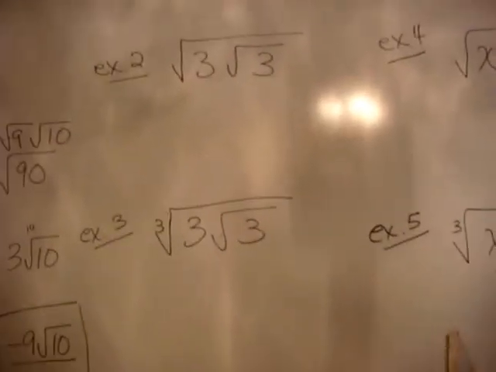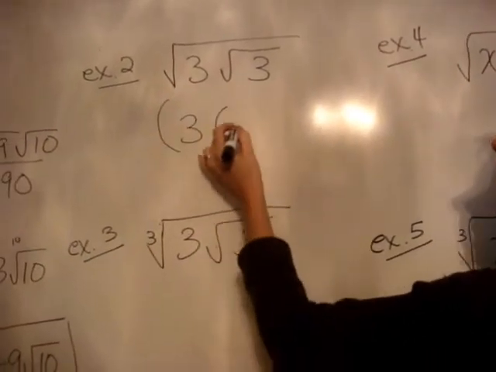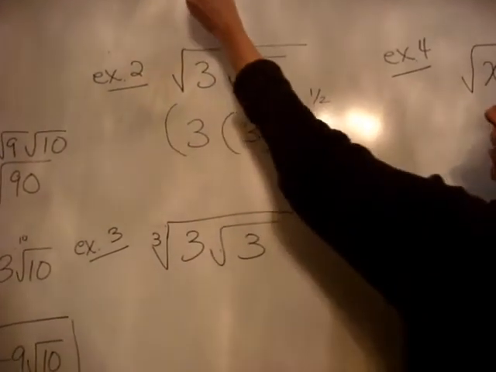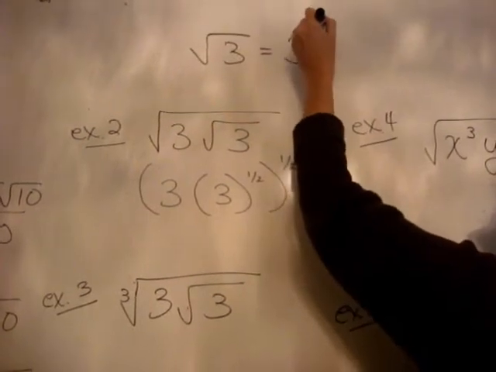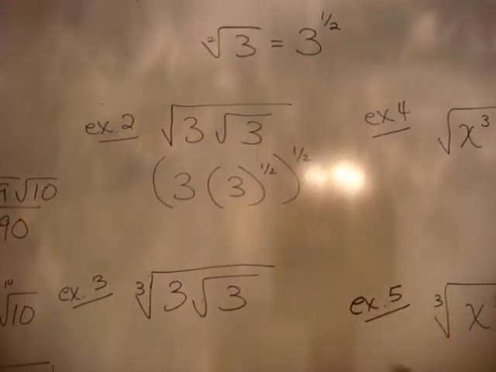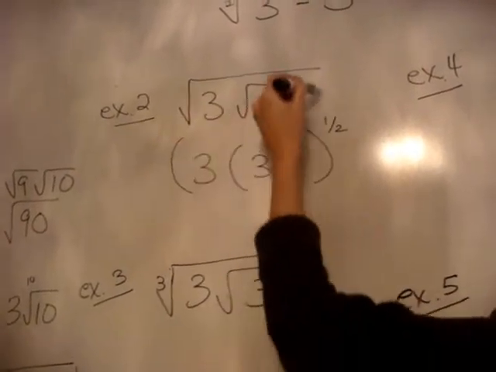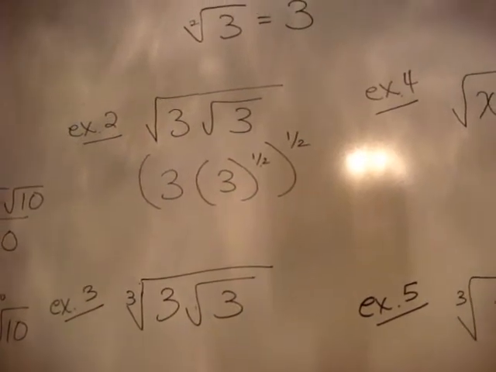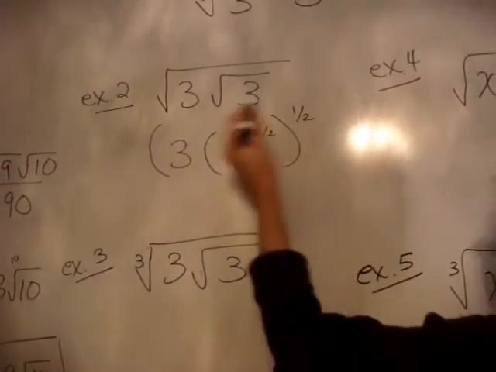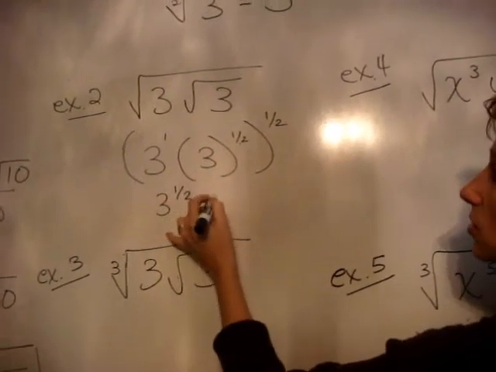This is where we come into fractional exponents. This is the same thing as three times three to the one-half to the one-half power. We know that the square root of three is the same thing as three to the one-half power, because there's a two on the index so it goes on the bottom, and the power is one so the one goes on the top. I took the square root of three and brought it to the one-half power, but all of this stuff is under the radical, so all of it has to go to the one-half power. Now we simplify by multiplying — remember the power-to-power rule — so we get three to the one-half times three to the one-fourth.